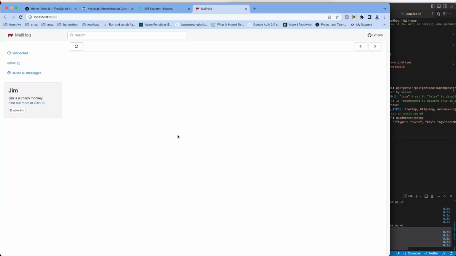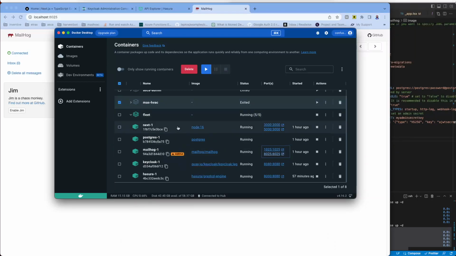So you can easily test in development. You don't have to be calling out to SES or SendGrid or whatever else. You just have an SMTP connection pointed at this in development, and it makes it a whole lot easier. You don't have to worry about delivery issues or anything like that, especially in development. It's a lot quicker, and it's just running as a little sidecar development thing.